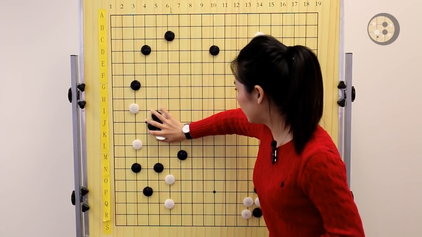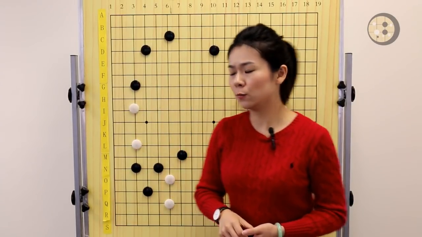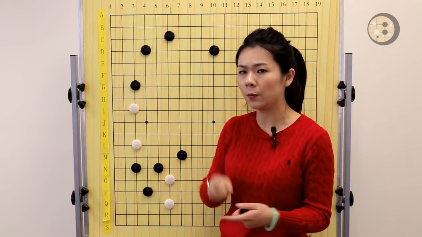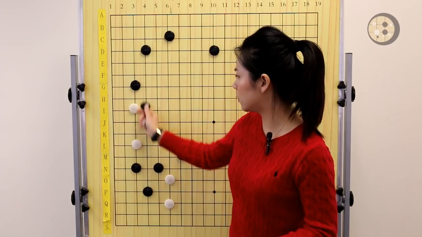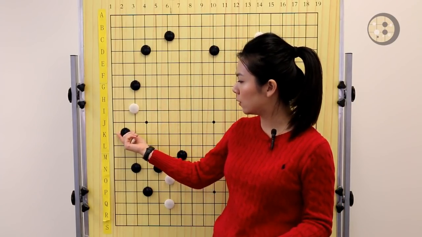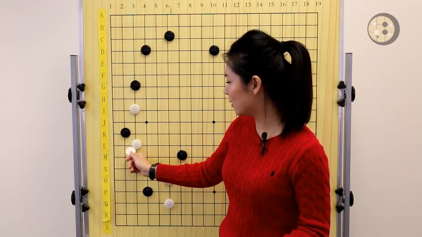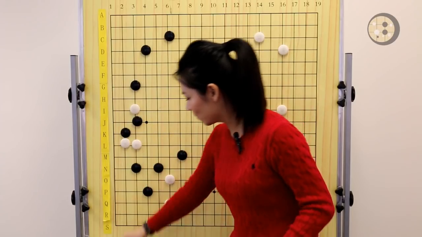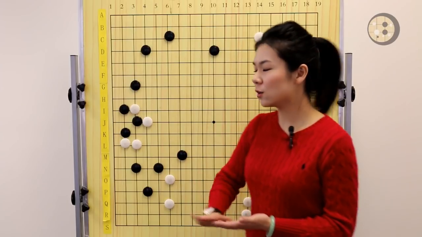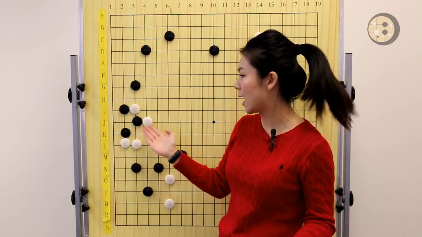This is very common in your game. When you try to attack the two space extension on the side, you always have two ways. The first one is what I just showed you, to play the shoulder hit on the top, or you can actually play the peep, I will say, on the bottom to take the eye space away, so that you can play the bump and now connect. But in this situation, since black has a moyo on the top, this is not a very good way to attack white.